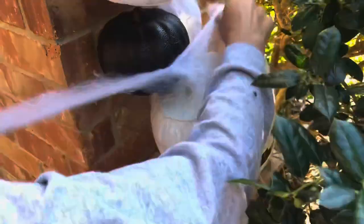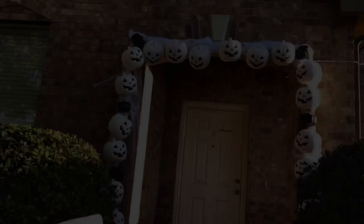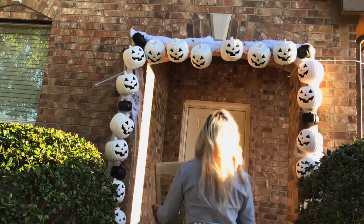It's a little bit of tedious work, but I didn't want that pipe showing. So I ended up doing that little extra to make sure that it was covered up. I do this to both sides and the top. And here is what it's looking like.